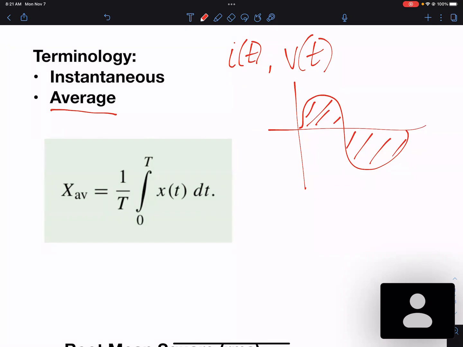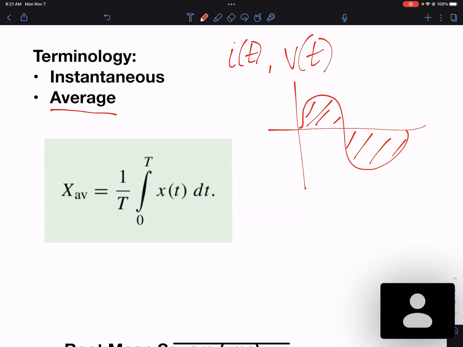And so if it's a triangle, finding the area is going to be easier than taking the full integral. Or if it's a piecewise linear function where you have the u of t functions, then you have a square, which is easier to find the area of. So sometimes you will want to take the integral. Sometimes you'll be able to look at it and say, well, I can figure out the area geometrically.